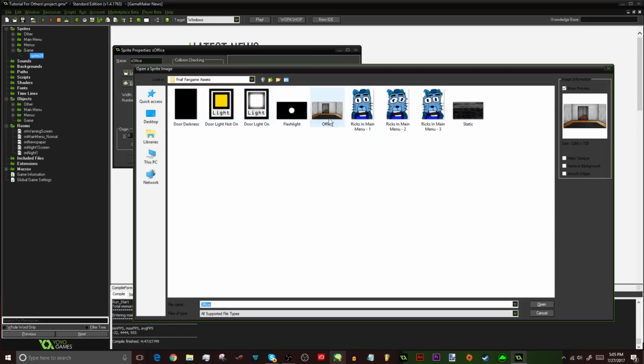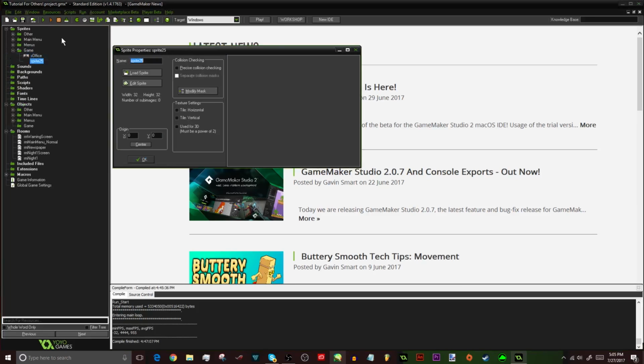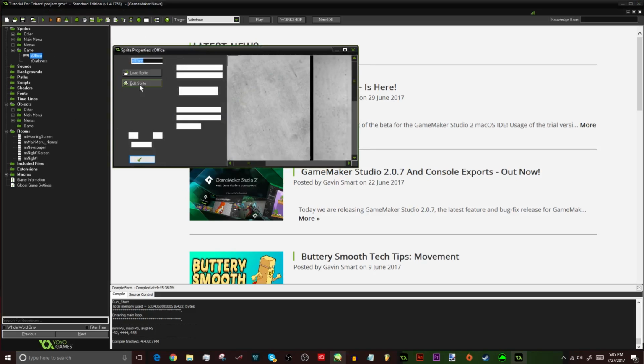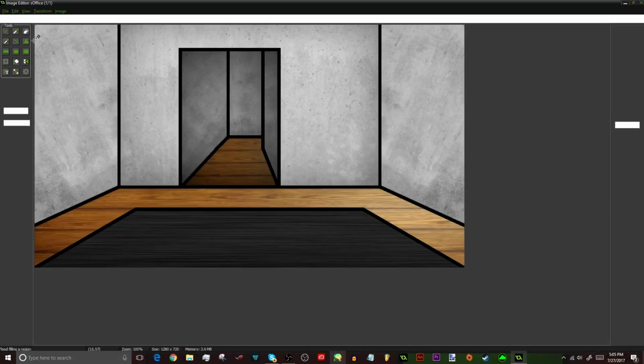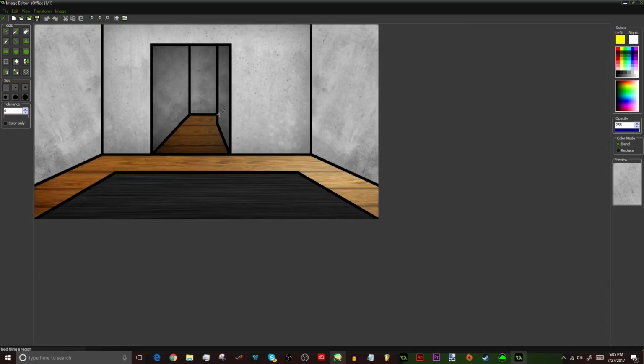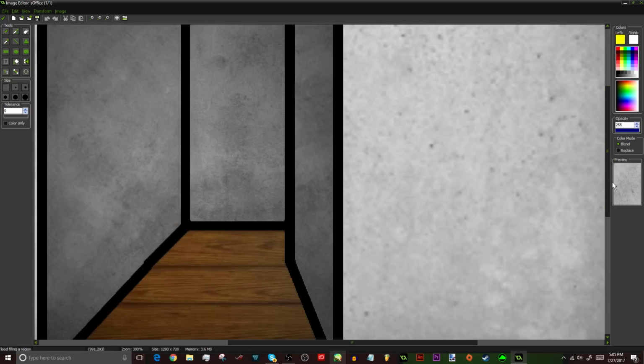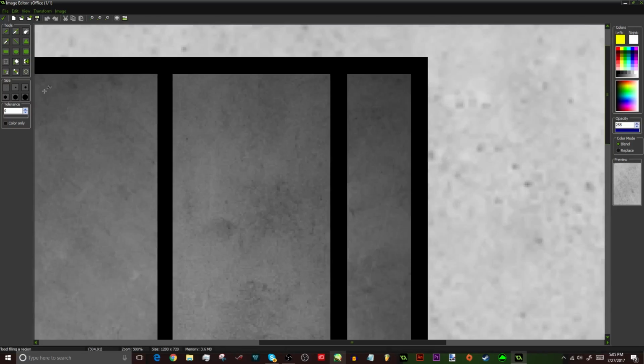Now, let's see. Okay, there it is, the office. Now you want to load up another sprite, and it's called S Darkness. There's an easy way to do this. All you have to do is go to your normal office thing. One thing you have to do for your office is keep the doorway lit up. It cannot be dark, because the darkness will be laid over it. So you could just do what I'm about to do right here.